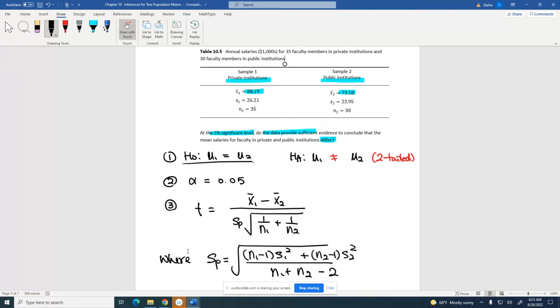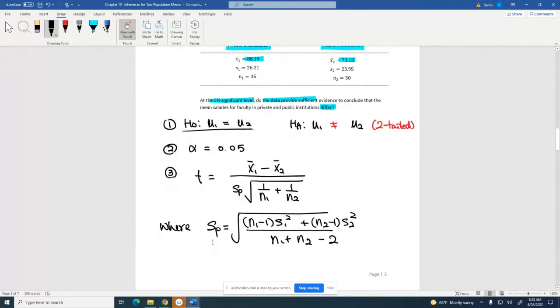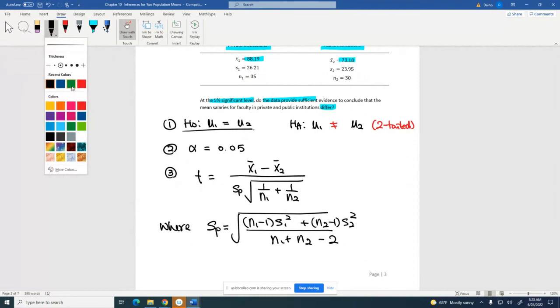I'm a genius. I can memorize any formulas. Yeah, I'm kidding. I'm not. I will explain to you. I will give you the idea why we have to take the SP like that. But anyway, let me plug the values into the formula.